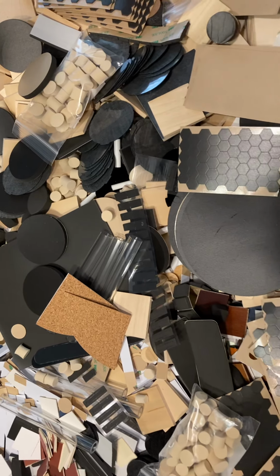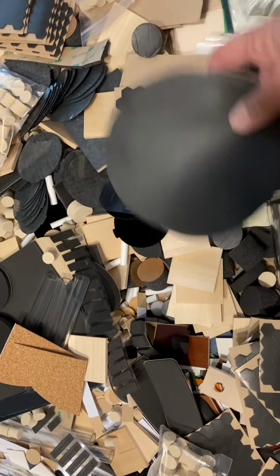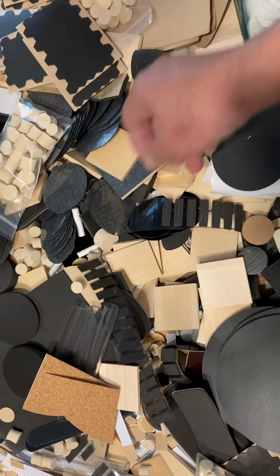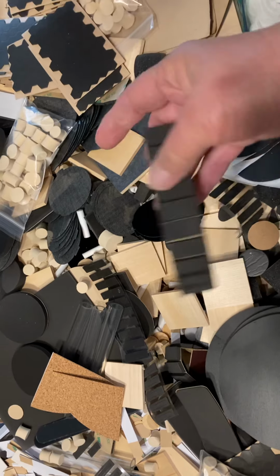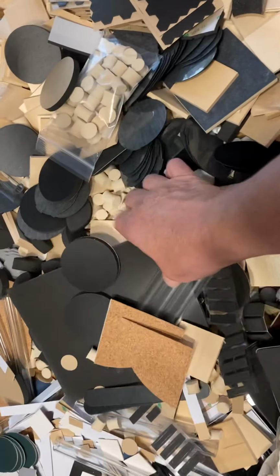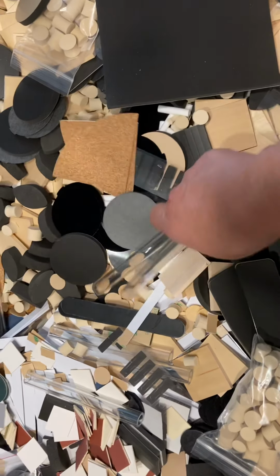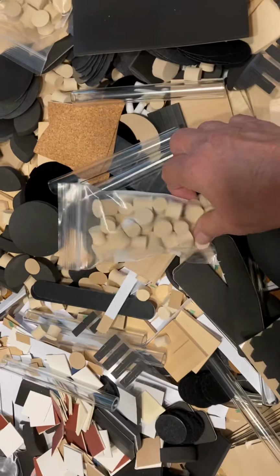So what I'm going to do is take some of this stuff. There's wood bits, there's the honeycomb that you can make stamps out of. These are single-sided sticky, these are sticky on the back. Some things like this one right here, I know for sure there's just one of these, so that will only be in one kit. There are just a few pieces of the cork. There are some of the big tubes and some of these.